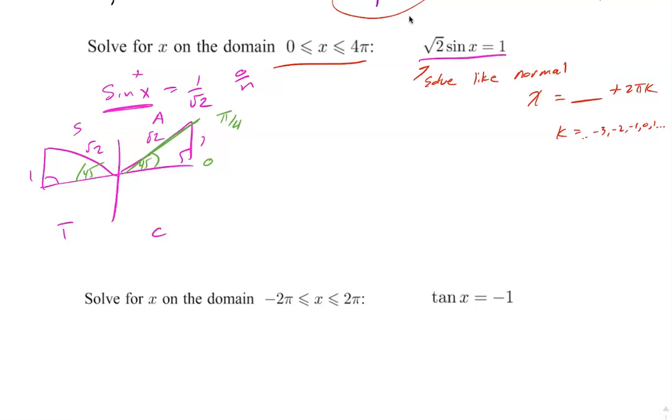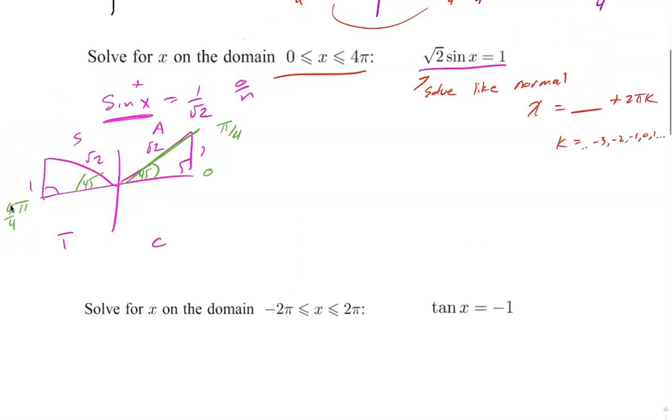This will be 0 and this will be pi. So 4 over 4 is always my trick. Whatever the denominator we're talking about is, just make that the denominator. Make that 4 pi over 4 here. And then 1 less will get me 3 pi over 4. So those are my answers. And we're going to do it the generic way. So my answer here is pi over 4 plus 2 pi k. That gives me every single answer possible for this periodic function. And we have x equals 3 pi over 4 plus 2 pi k.